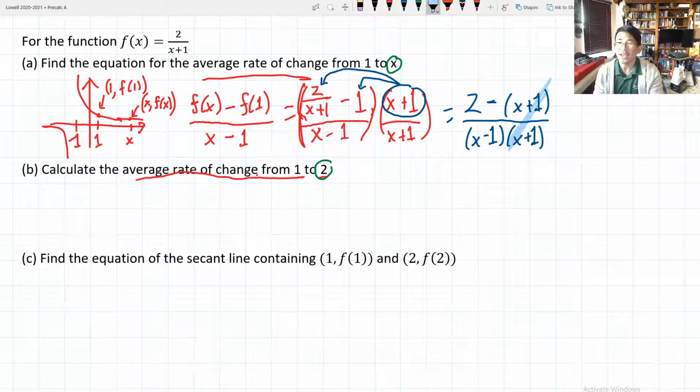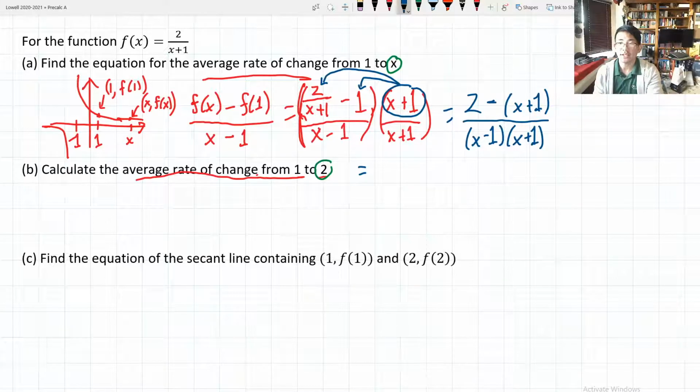Remember, we cannot do that because we're not multiplying by x plus 1 on the top and bottom here, because it's 2 minus x plus 1. So be careful of that. But when I clean up the numerator, you'll get, let's see, 2 minus x plus 1. So I'm going to continue down here.